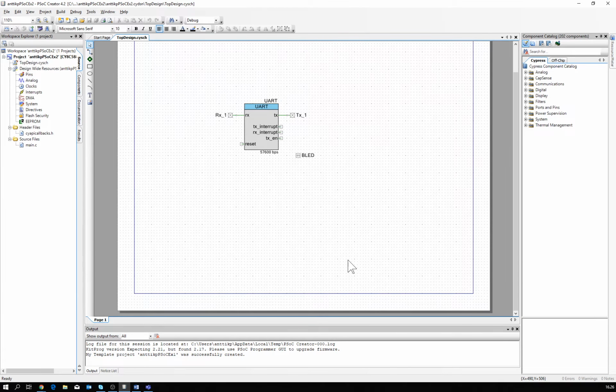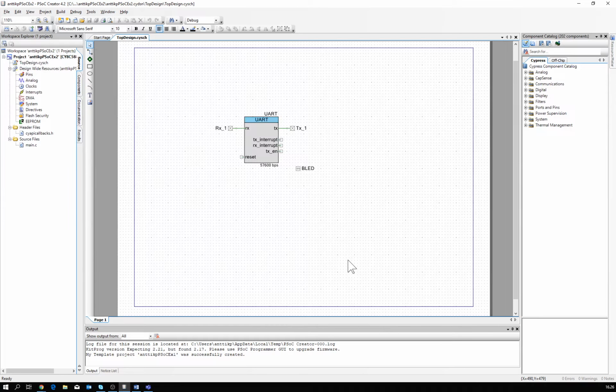Okay, yeah. So as you can see, this is not a complete design. Anyways, that could be used for debugging.